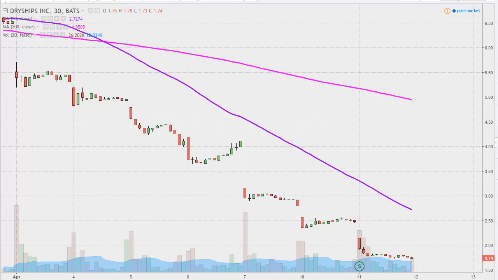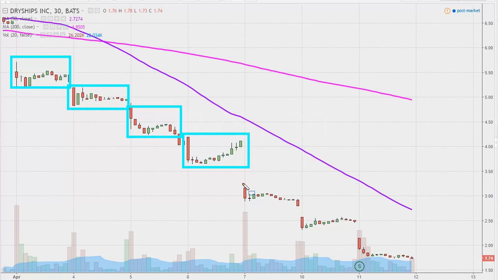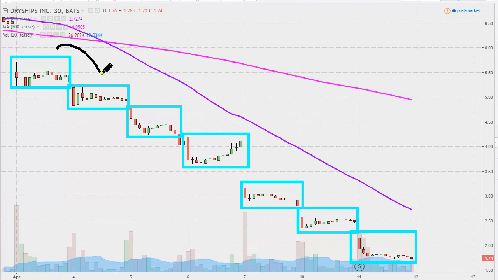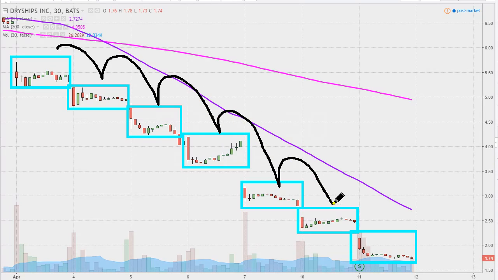For those of you that watched yesterday's video, I talked about boxes, and the more I thought about that, I think that's really the easiest way to monitor the current trend and what the price has been doing every single day, and that is just forming boxes. So let me get these boxes drawn here, and each one of these boxes represents a new day. By this point, hopefully you see where I'm going: every single box continues to get lower and lower and lower. If you want to picture those as stair steps, check out these stairs. They just continue to go lower and lower and lower. And that is without question the sign that the bears are in total control.